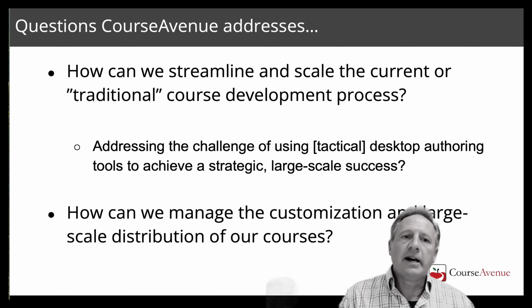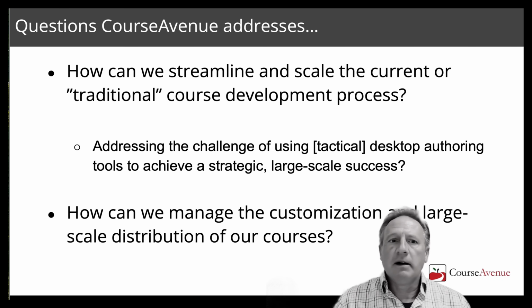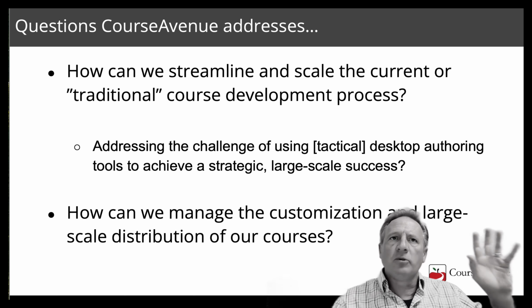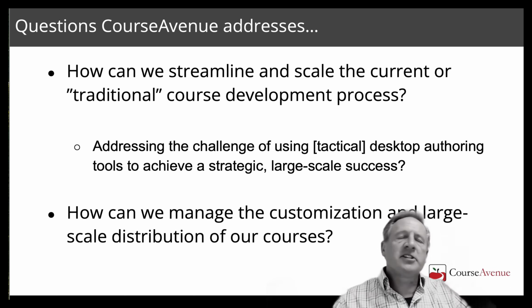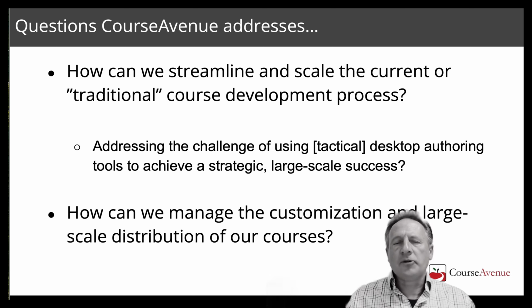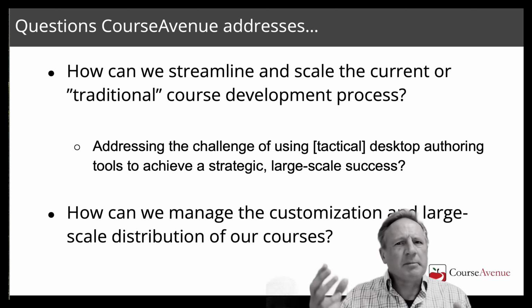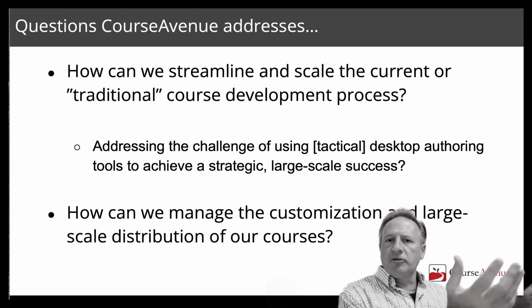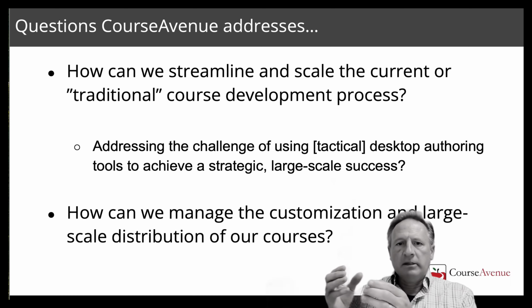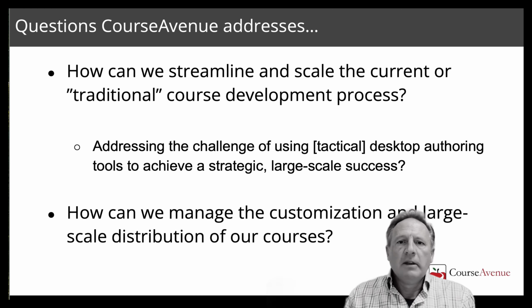Real quick, I have one slide, basically, well, the intro slide, and then this slide. The questions that founded CourseAvenue Studio are these two. Number one, how can we streamline and scale the current or traditional course development process? And fundamentally it comes down to, I'm an enterprise, I'm building very valuable online education. I may have dozens of people involved in that process, and I have an authoring tool. A $1,200 desktop thing, probably, maybe web-based, but there just seems like a schism there, right? Between enterprise class delivery and education and an authoring tool. It's tactical, arguably. That's the first thing we wanted to address.